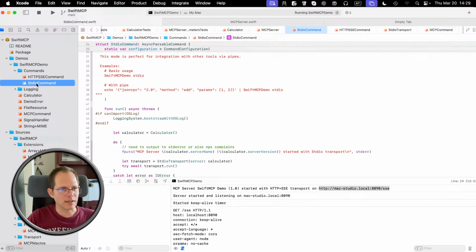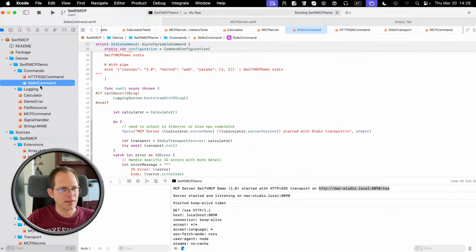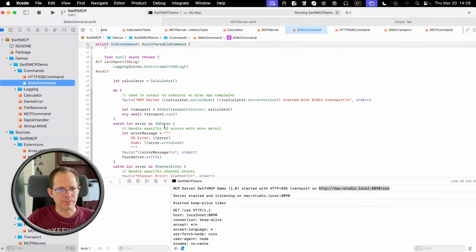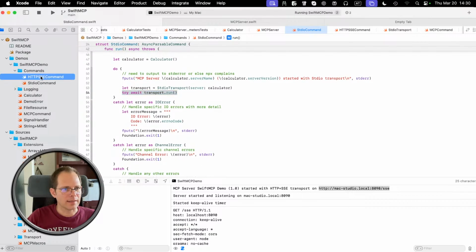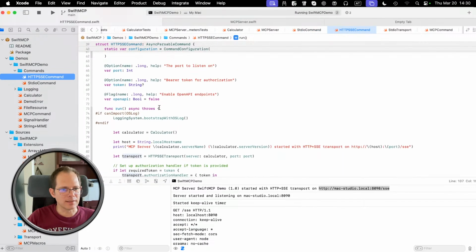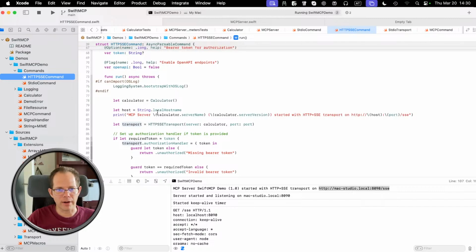And those are the subcommands. This is how you start the standard IO server. You always give as a server parameter your server, and then you call run. And HTTP SSE is the same thing, just a few more parameters.